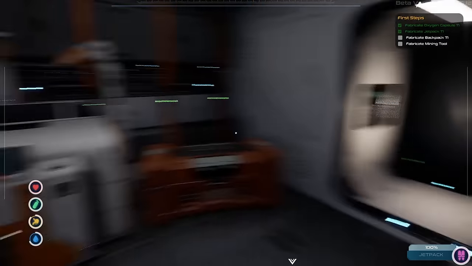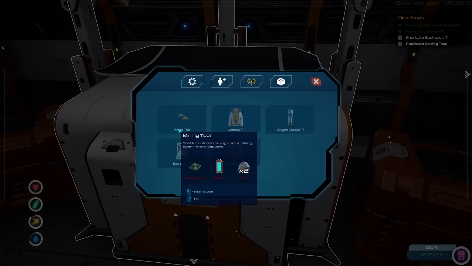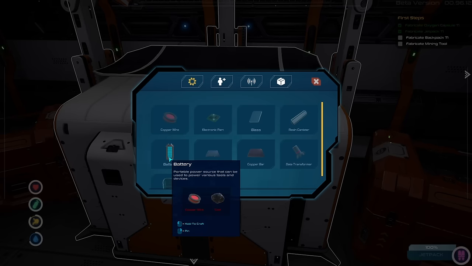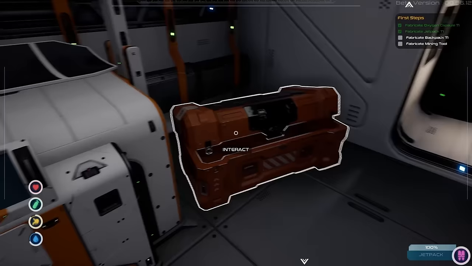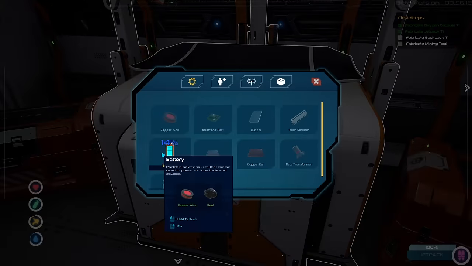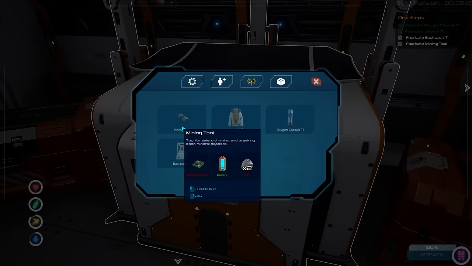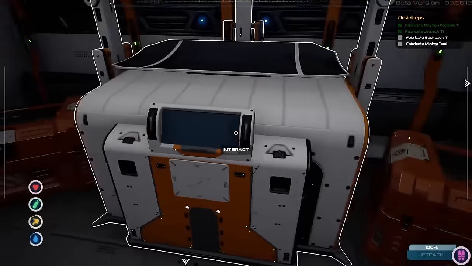So, backpack tier 1. Equipments. Backpack. Let's try and make that one happen. So, battery. Copper wire and coal. Okay. Copper wire and coal. We can make a battery. Let's do it. And now for the mining tool, we need 2 iron and 1 electronic bar. Got them.